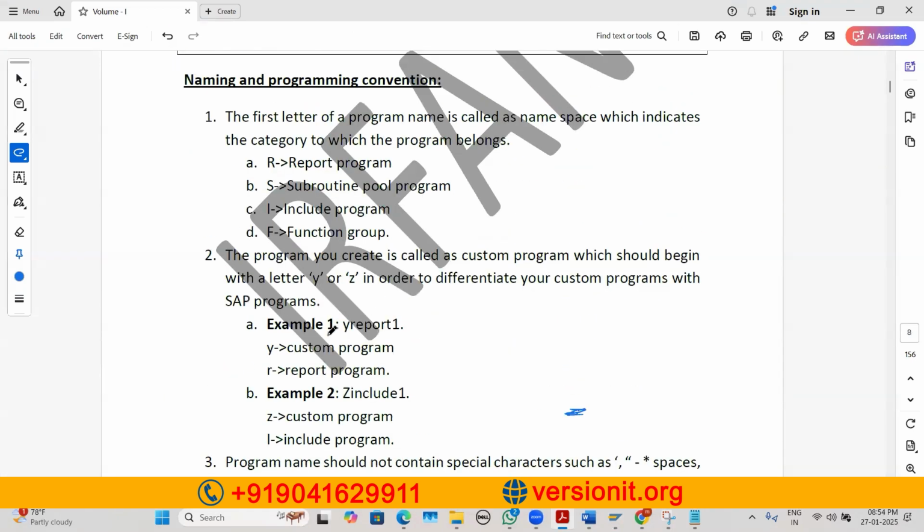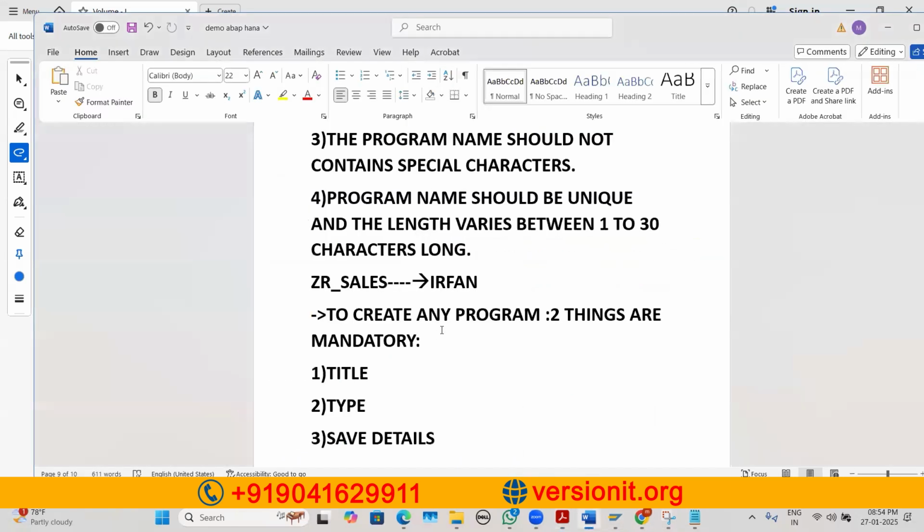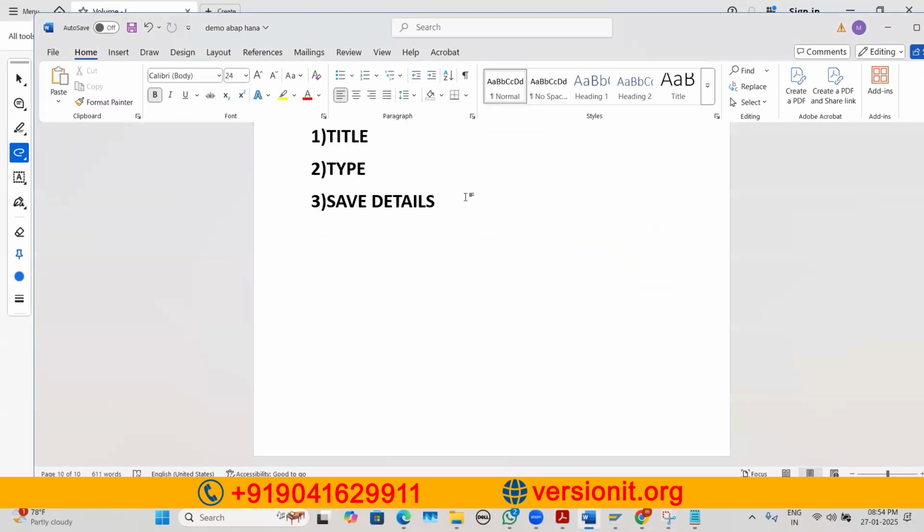See, why is the naming convention there? If you join IBM or any company, the first thing they will give in the specification is one big note. Company standard will be there. The name should begin with Z and the module is, say, SD. In SD, you have a submodule, delivery. In that, is it a report program, and what report program is it? It's a delivery note, D note. Are you getting the point? Likewise, you have a proper naming convention with which you can easily trace it.